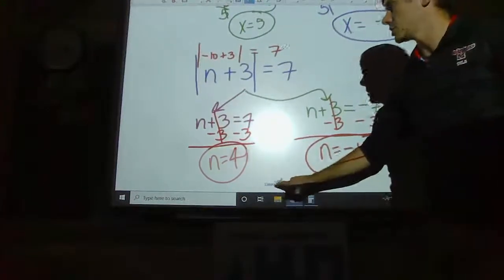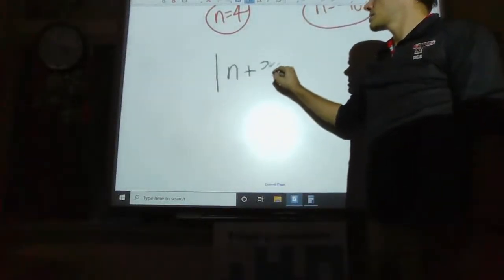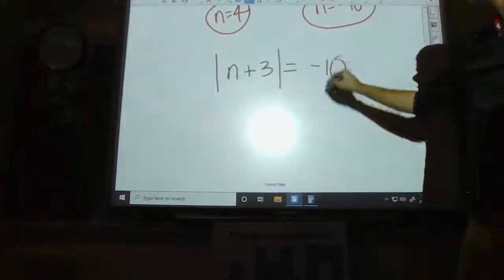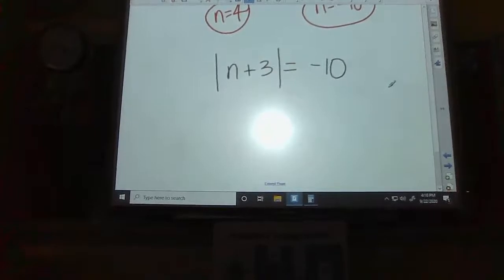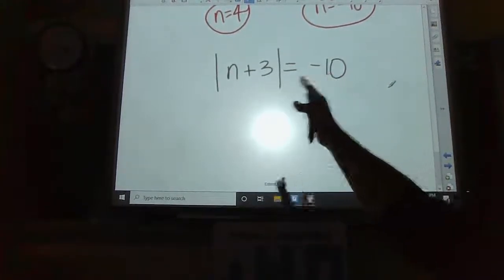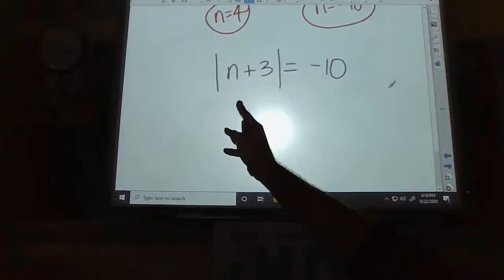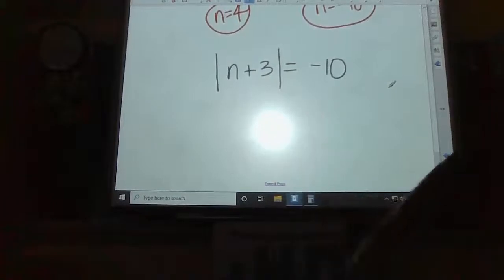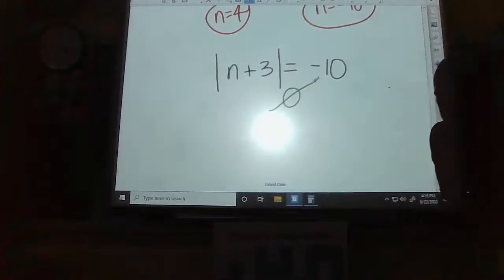Okay, when they are rude, here's what they'll do. And then we'll do one last one. When they are rude, they will give you one like this. Uh-oh. Now we got a problem. The absolute value bars are isolated on the left-hand side. However, can absolute value ever be a negative? No. If this is isolated over here, it's the only thing over there, there's no other extra junk outside the bars, and it equals a negative, this is one you know is going to be no solution. There's no answer to that one.